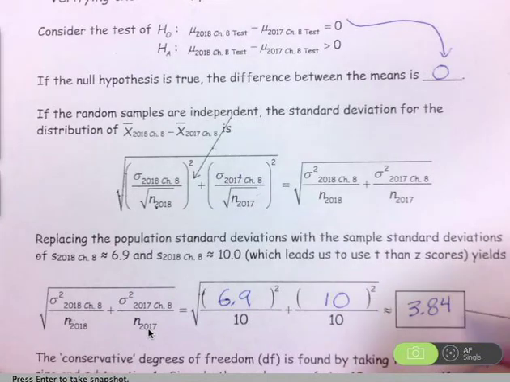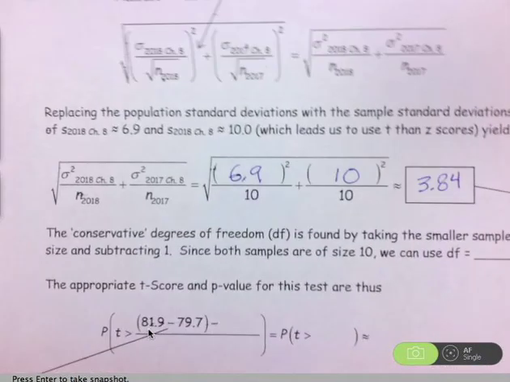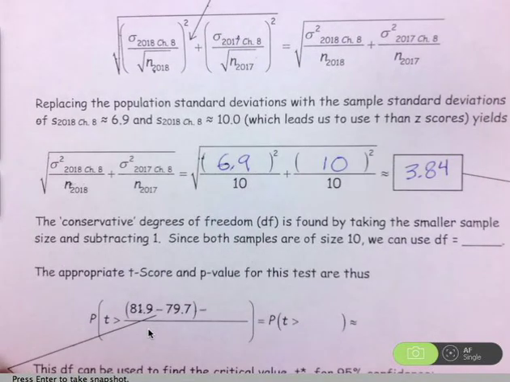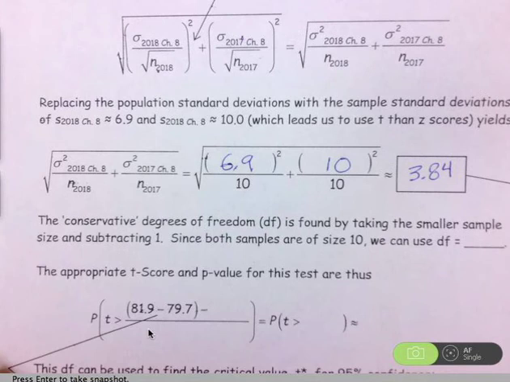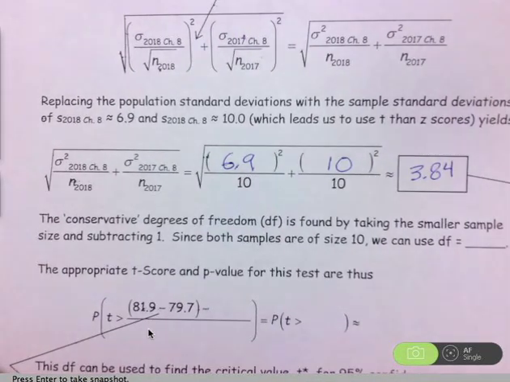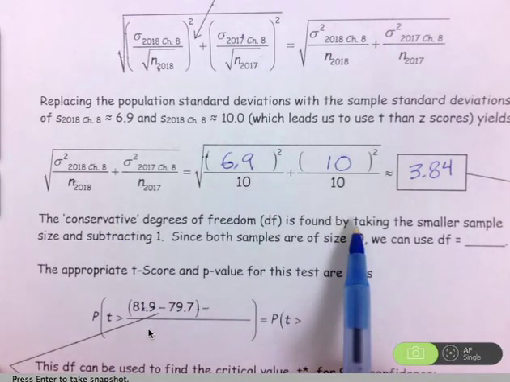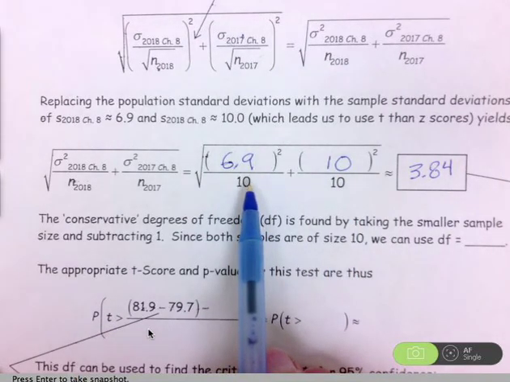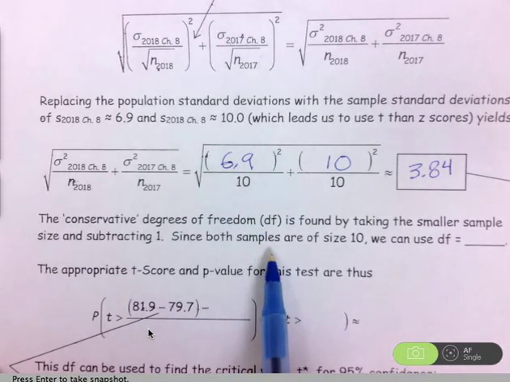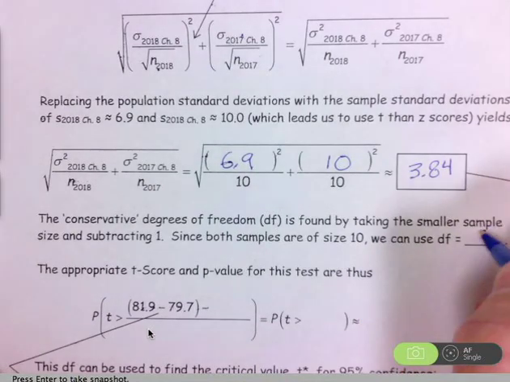So I put that box here because I want you to see where we're going to use it below. Remember, there's a pretty fancy formula that you have to use in order to calculate the degrees of freedom that we could use to do this t-test or to build this t-interval. I'm rather going to use a conservative degrees of freedom. So this is much simpler. It's found by looking at the two sample sizes, taking the smaller of the two and subtracting 1. Both of the samples are size 10, so 10 is the smallest one, and if we subtract 1, we get 9 degrees of freedom.